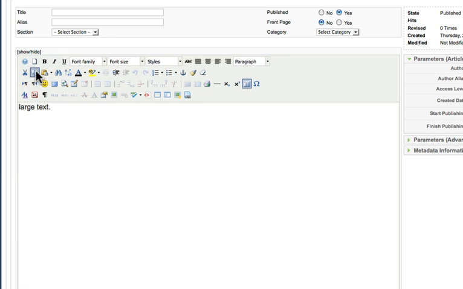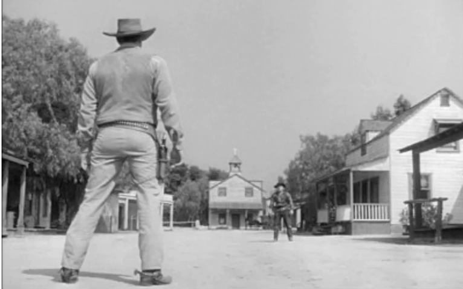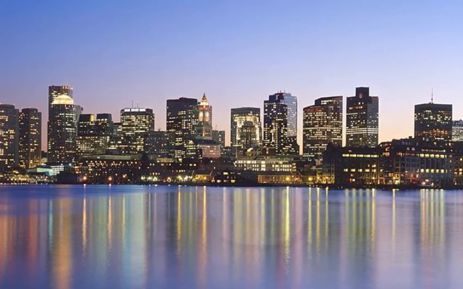Second row, cut, copy, paste. And in the new version, normal paste and paste as plain text. This is really important if you're copying and pasting from Word. Again, I really encourage you to not paste complex Word documents. The way I describe this to most people is this. Imagine the Old West. HTML WYSIWYG editors are like 1800 Boston. Microsoft Word is like Boston 2010.